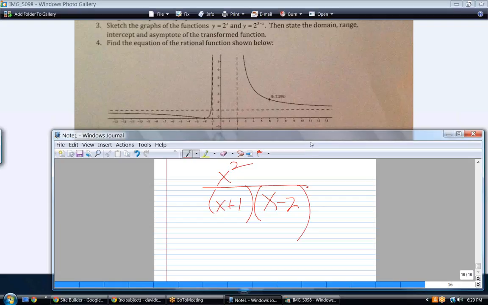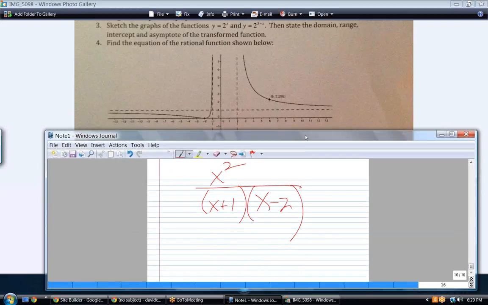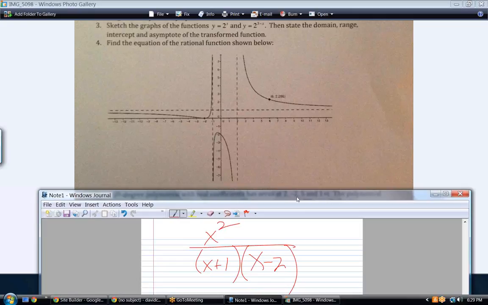Well, let's see. What do I know about this curve? I know a number of points on it. I know that point. I know this point. So the question is, because I have the answer, it's x plus 2 squared on top. Okay, that's what I wasn't sure how to get, that top. How do we get that?